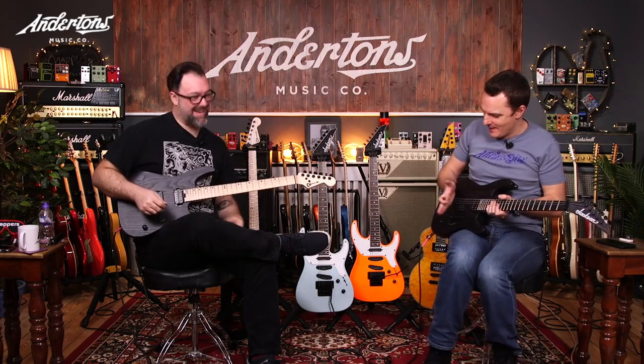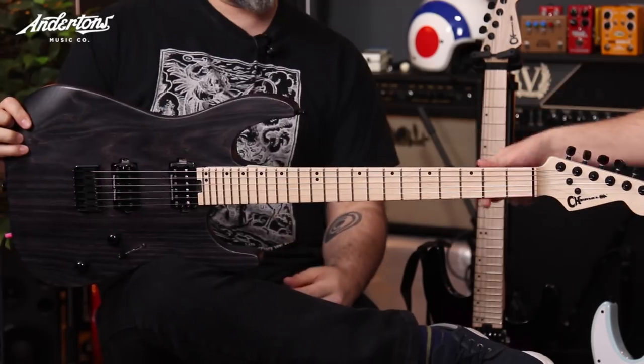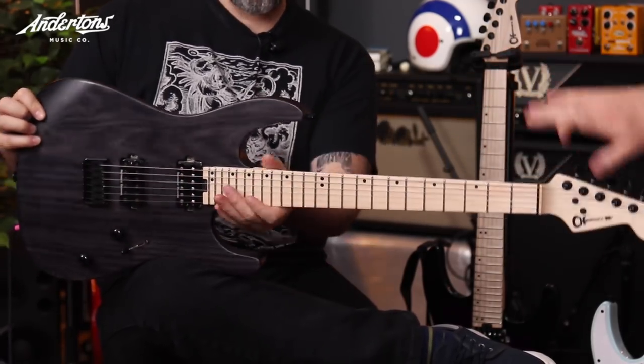The whammy bar there went. Very much a Fender vibe in terms of the carve on the back of the neck and a bit flatter on the front. So it's a 12-inch radius down here going to a 16-inch radius as you get further up the fretboard. I just want to know what it's like when it drops.